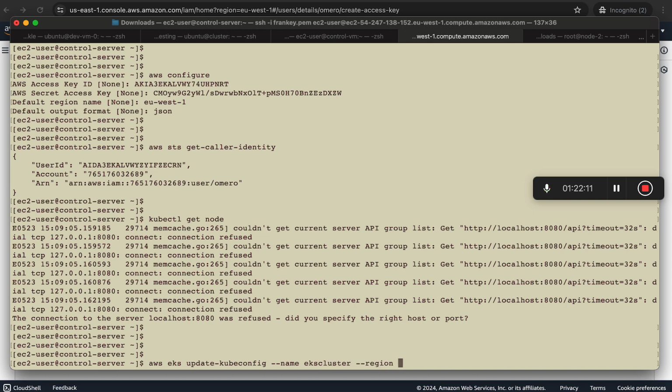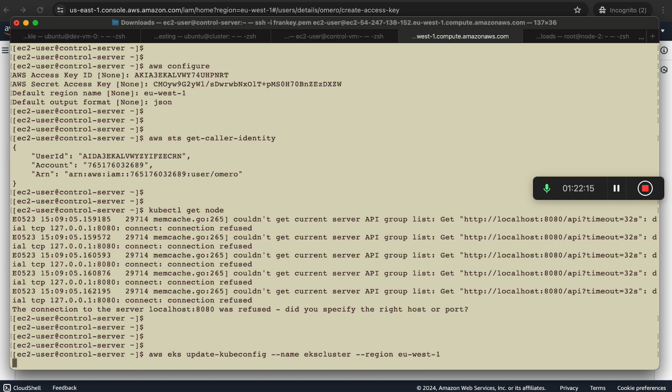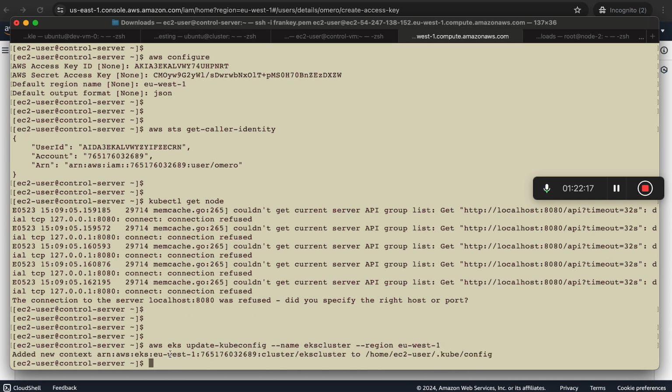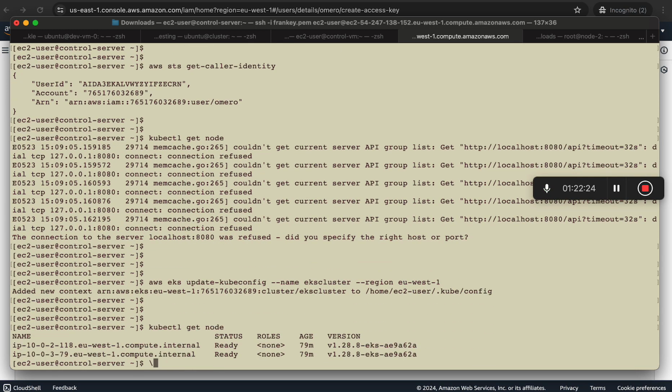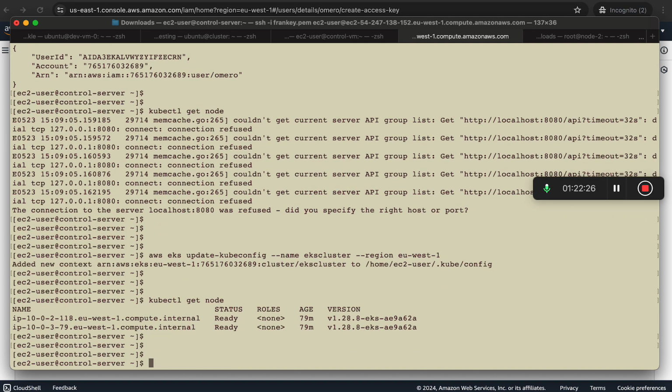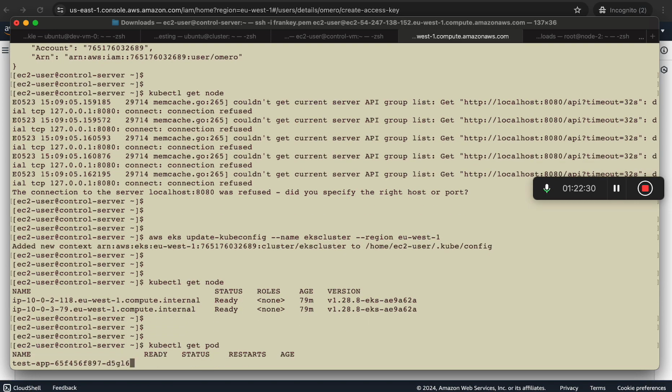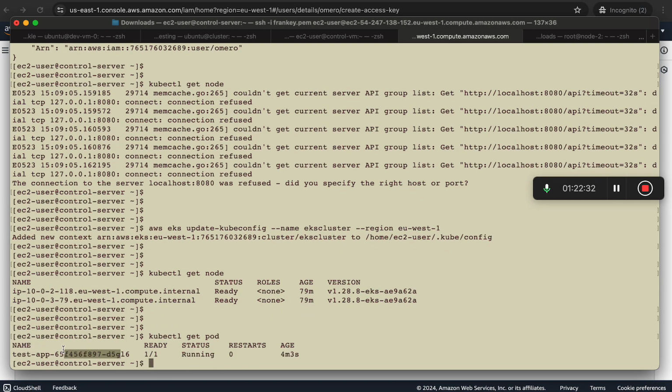The region is eu-west-1. The moment I hit this, it should have added the context. Great. Now I can run kubectl get node. If I do this, it's working. So these are the two worker nodes I have. Now kubectl get pod. This is the pod that we just deployed, test app.